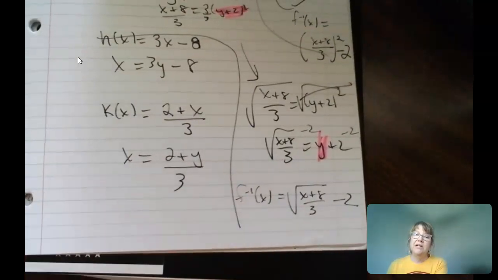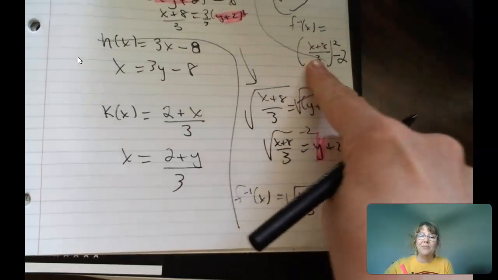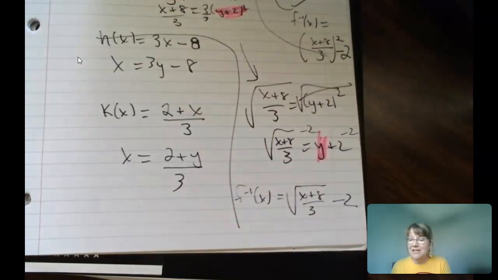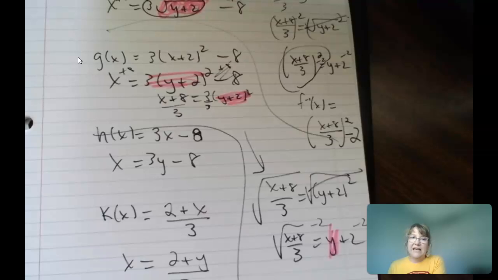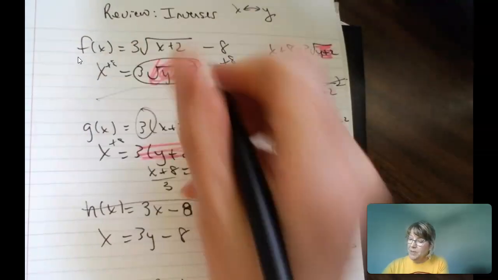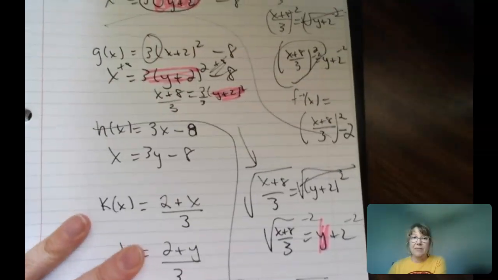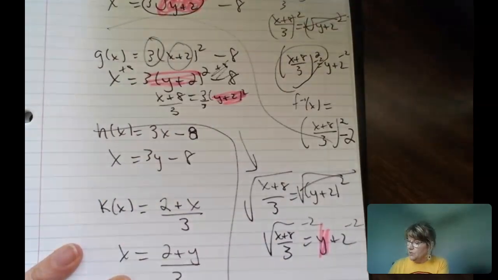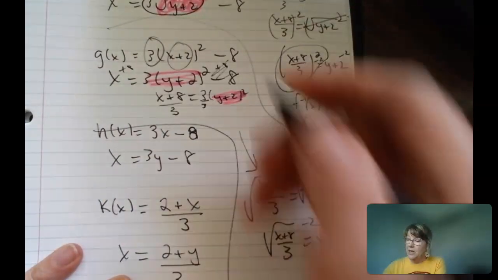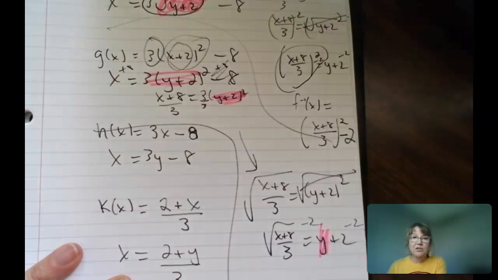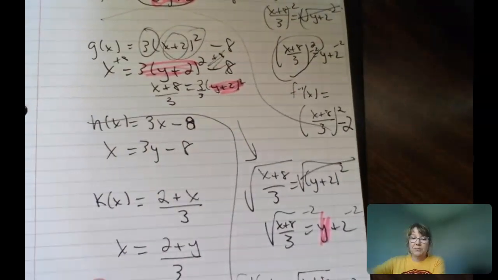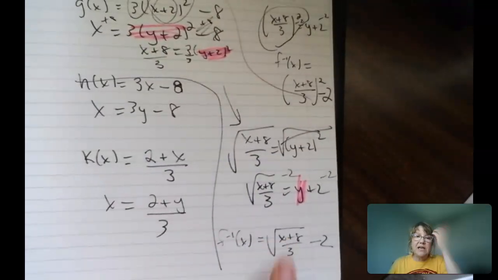Okay, now look. Again, it looks very similar to this, right? You're like, oh my gosh, that's kind of similar. Well, why is that? Well, this has multiplying by 3. This better have dividing by 3. This has adding 2. This better have subtracting 2 somewhere. This has squaring. There should be a square root somewhere. This is minus 8, and there should be a plus 8 in there. Oh, sorry. So, you just got to see those.